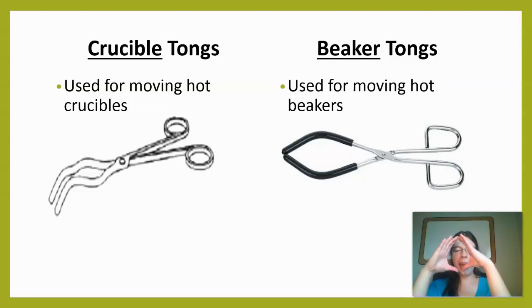The beaker tongs kind of have that one big opening. That is because they're going around the sides of the beaker, and we want to be moving it from one location to the other. The crucible tongs have more of a pincher type at the end. That is so that you can pick up the lid and remove the lid from the crucible. And then the smaller opening will pinch around the sides of the crucible. Because the crucible is so much smaller, the opening of the crucible tongs is smaller than the beakers, which are much bigger for the beaker tongs.